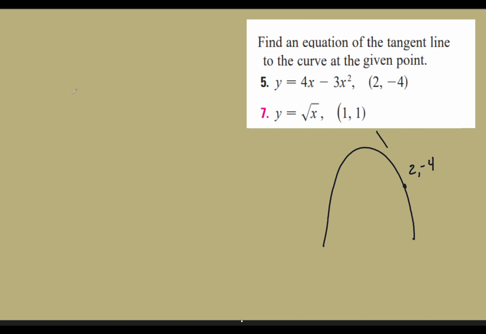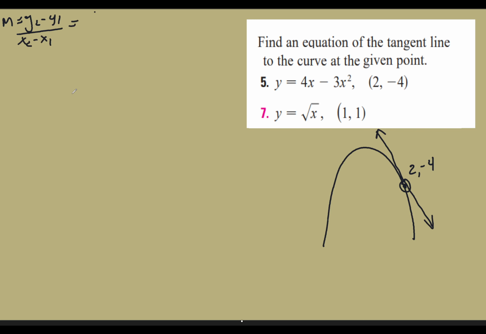They want to find this line. This line. Not another line, this line. We know what point they want it at, and this has some kind of slope. At this point, it has a different slope. This point, it has a different slope. So we want this point with this slope creating this line. And slope, as you remember, is y2 minus y1 over x2 minus x1.